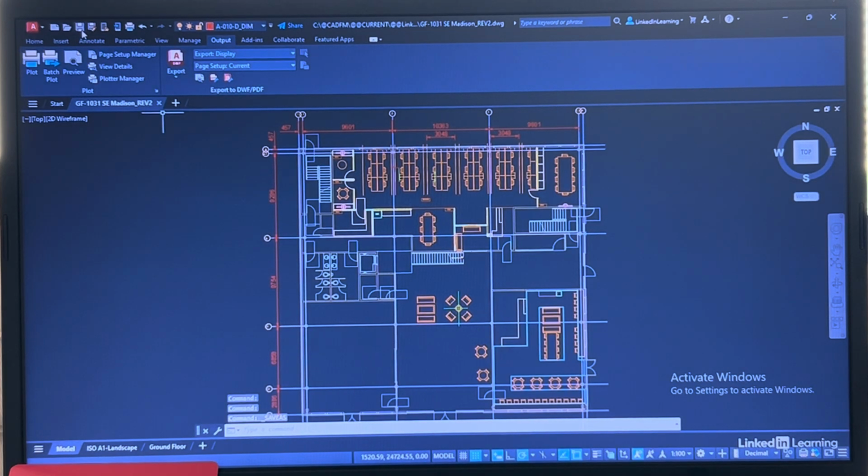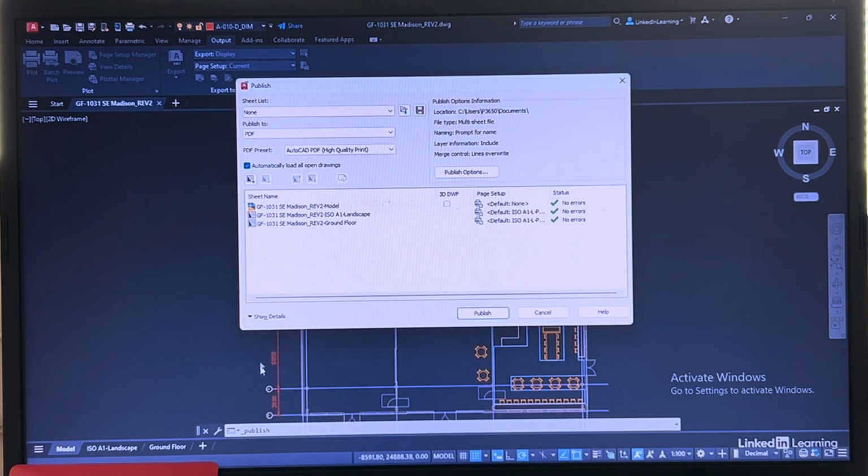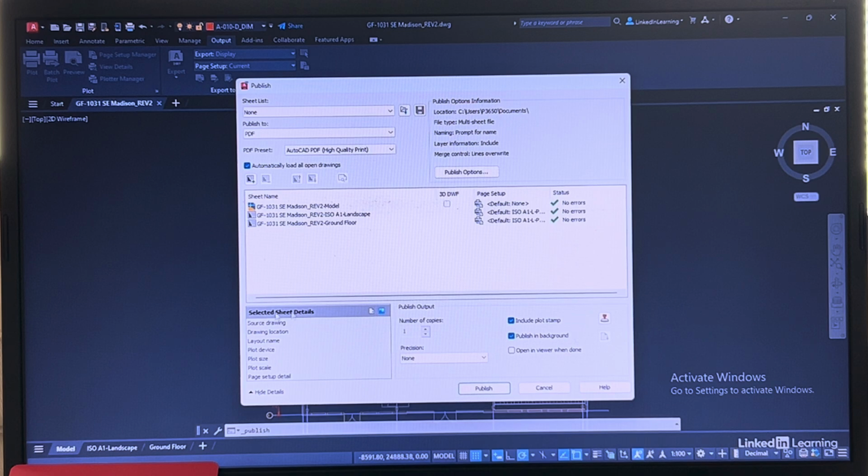I'll just click on save again, and you'll see there that when I click on save again, it just gives me the file name at the top of the screen rather than the big long file path there at the title bar. So now we know the drawing is saved and we want to batch plot it or publish it as the command calls it. So I click on batch plot. This will open up the publish dialog box. Now it's pretty big and there's a lot of stuff going on. If it opens up like this, click on show details because this little bit at the bottom is quite important.